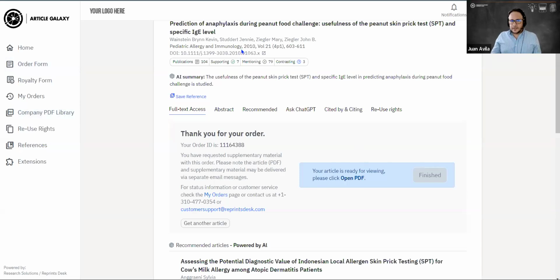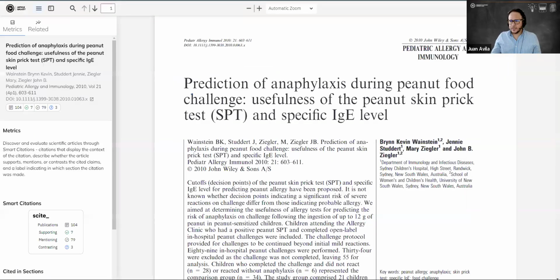If you want to download it, save it, you can do it. I will not click on this, but you can do it if you feel the need to. But ultimately, this is all contained in the same place. So if for some reason I forget if I have this article and try to order it again, the system will let me know that I already own it. It's just going to tell me open PDF. Magically it's going to tell me you already have it. You don't need to order it again. And that's what we're talking about, 24 hours to 1 minute when it comes to document delivery.